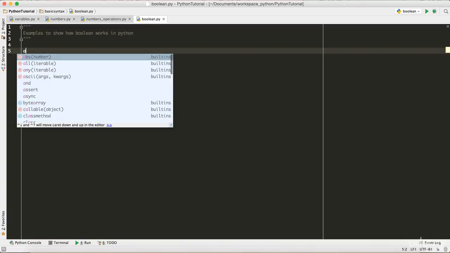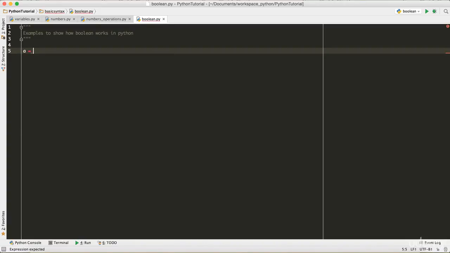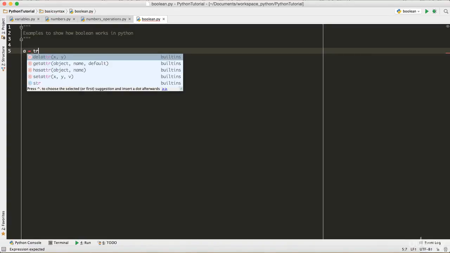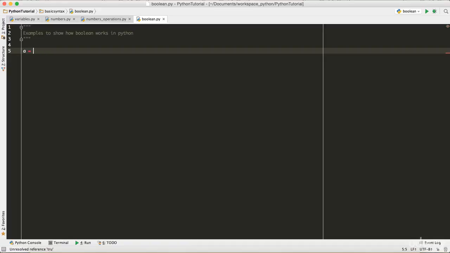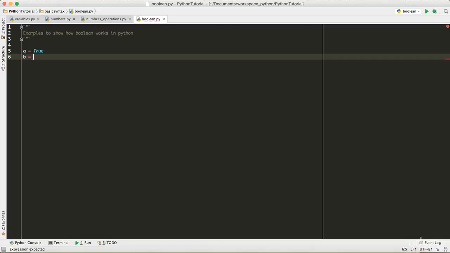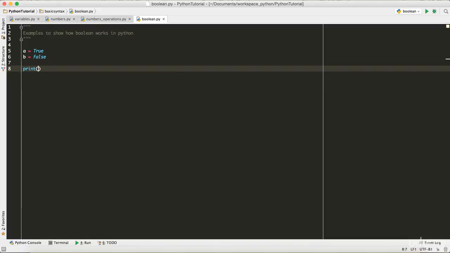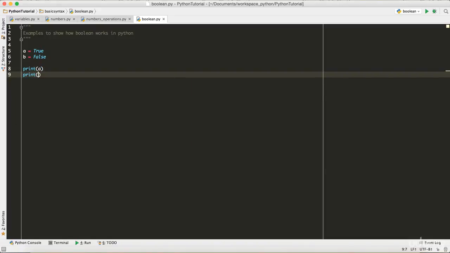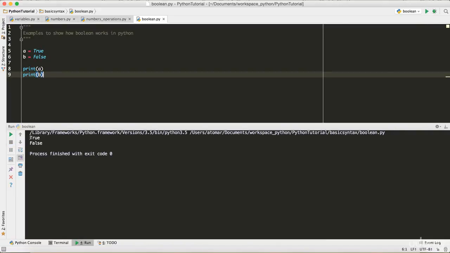So how can we define this? I can define a variable called a and say it equals True. It always has to be a capital T when we say True, so it does not recognize the smaller one. And b equals False. So let's do this: I can just say print a and print b. What I'm doing right now is assigning two values, a equals True and b equals False, and just printing them out, right? Let's run it and see what happens. When I print a, it says True. When I print b, it says False. That's what it is, right?